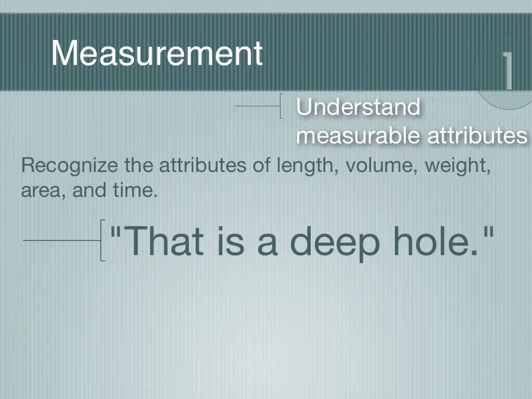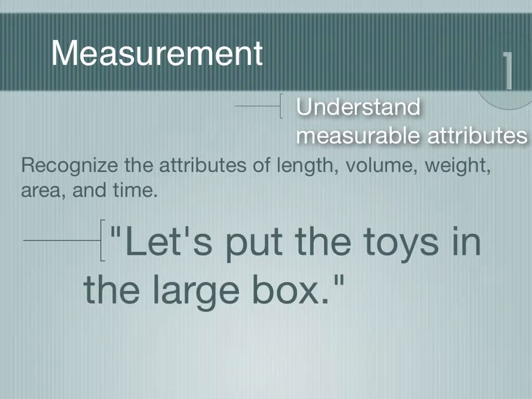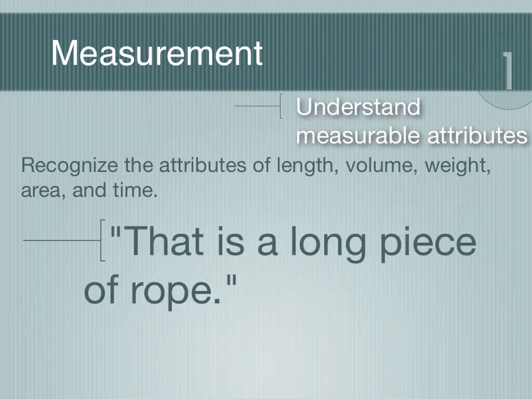Here are some attributes you can use — just some great measurement vocabulary. As a teacher, it's pretty simple to insert measurement attributes in sentences. So instead of saying 'that's a hole,' say 'that's a deep hole,' 'that's a big hole,' 'that's a shallow hole.' Instead of saying 'put away the toys, clean up, let's go,' be more specific and add a measurable attribute. Say 'put the toys in the small box' or 'in the big box.' If they're jumping rope, they're going to notice if one rope is bigger than the other, so make that a teaching moment. Teach them about measurable attributes — that rope sure is long.